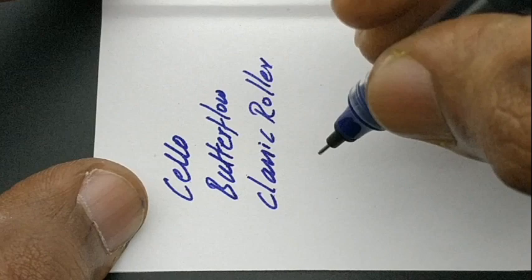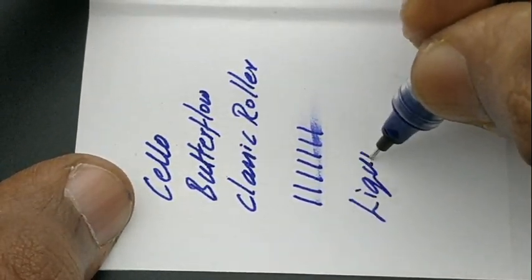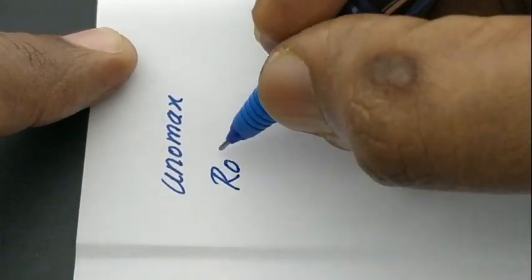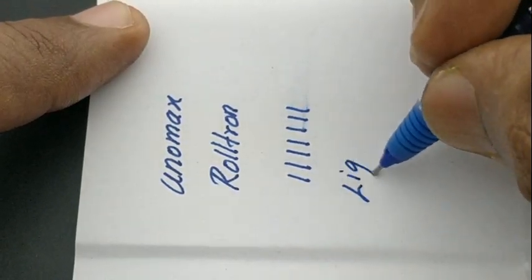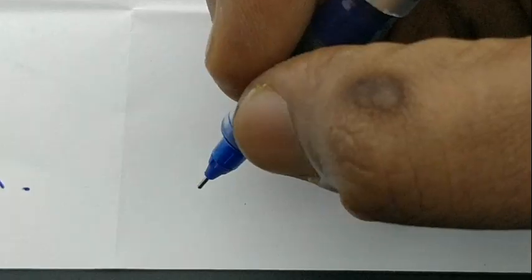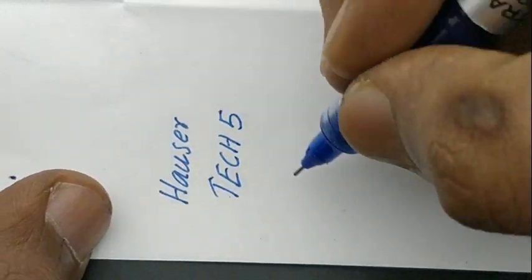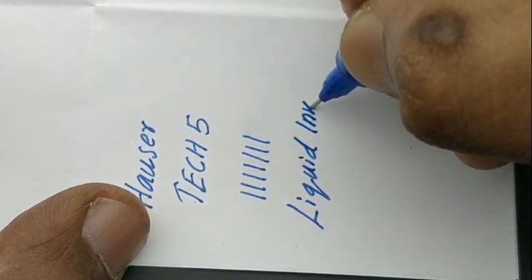Butterflow, as the name says, just glides on paper but not a quick dry ink. The ink disperse is also good, but the violetish color makes it very dark, and the back impression too. Unimax Rolltron is a better pen compared in style and even performance, but ink disperse is somewhat high. Ozer Tech 5, as the name says, 5, it is a 0.5 slim tip. The ink color is also dull for a blue.